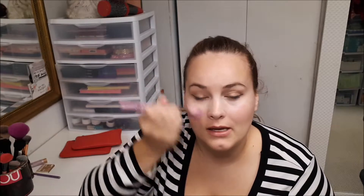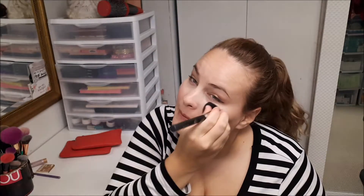Looking at the highlighter — for me, because I'm so fair, it's kind of bringing out that whiteness in my face with some of those blue tones, giving that shimmer effect. Depending on the look you go for it's not too bad, but I definitely think I need to add some fun colors to my face.